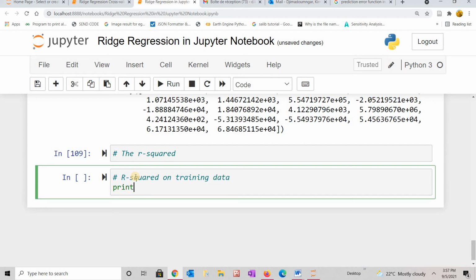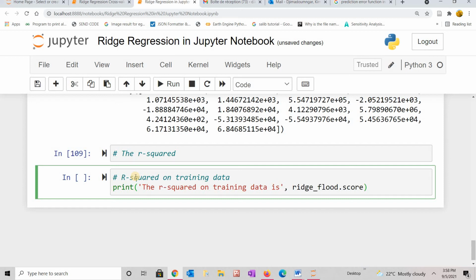Print the R squared on training data is, type the name of the model, ridge_flat.score.